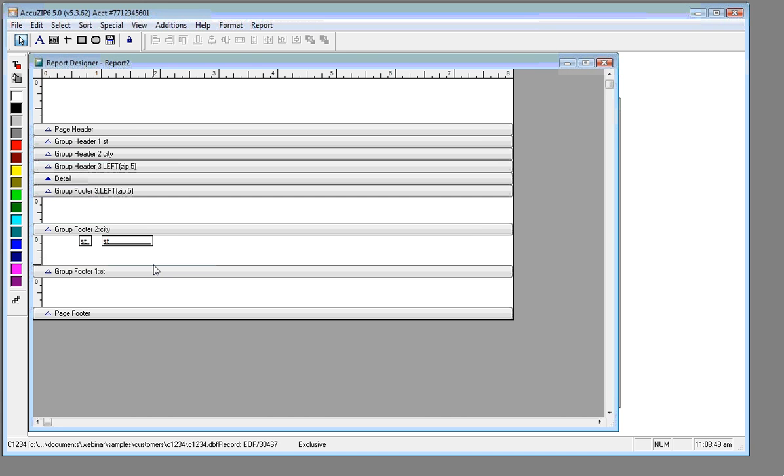Since we've already set up all of the attributes, whether we want it to print repeated values and whether it's a text value or a number value, we've already set that up in the state boxes, right? So it doesn't make any sense for us to do that work again. So I'm going to highlight both of these values, make a copy of them, and move them up into the city area. Right here.